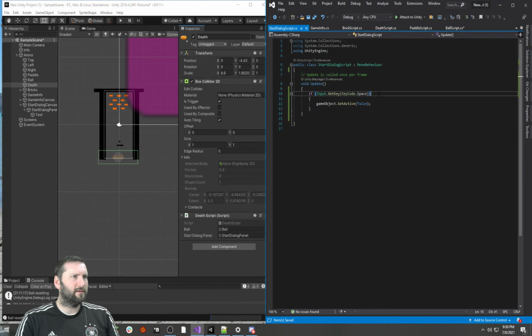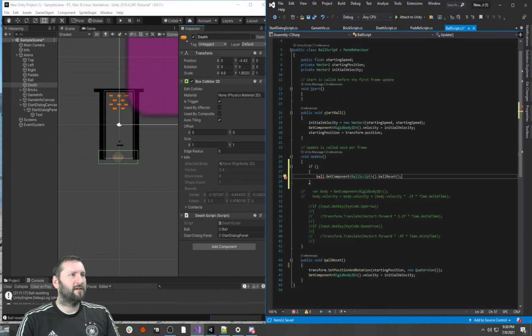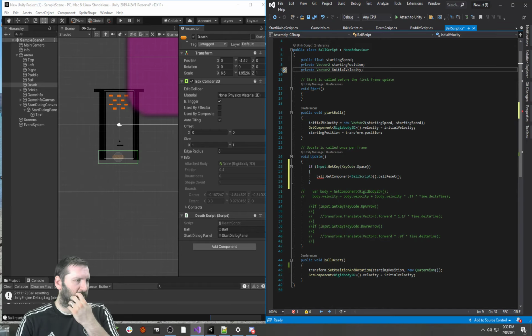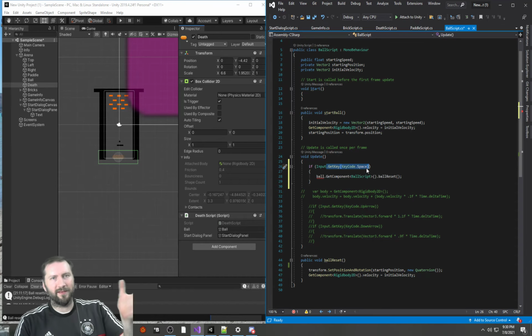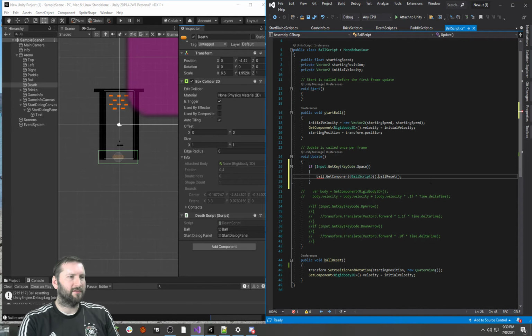So if we hit the space, we deactivate this, and we'd start this. But then we also need a boolean to say whether or not it's died. Because if you just hit the space, we don't want it to just immediately start over from its initial position. So we need to know whether or not we are in a death state.